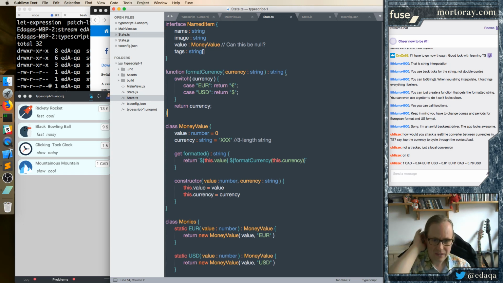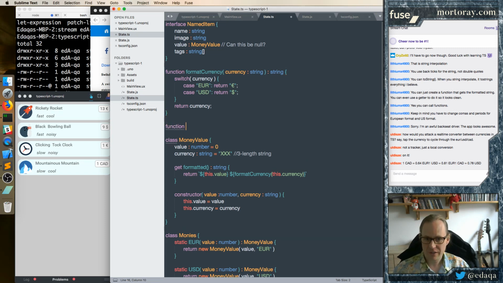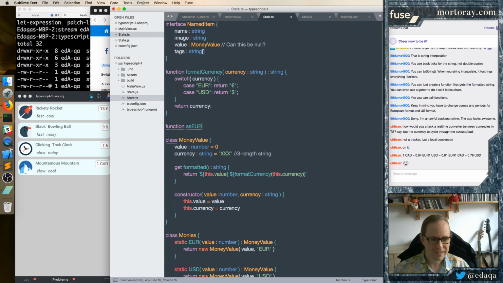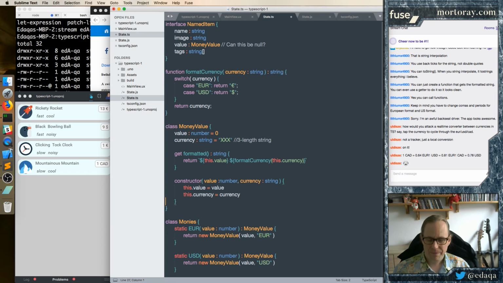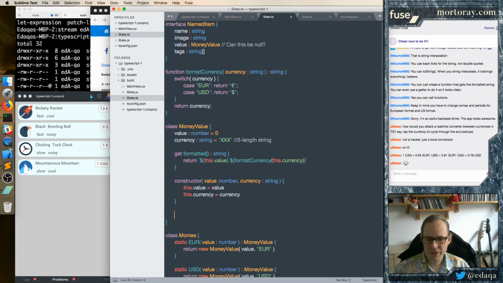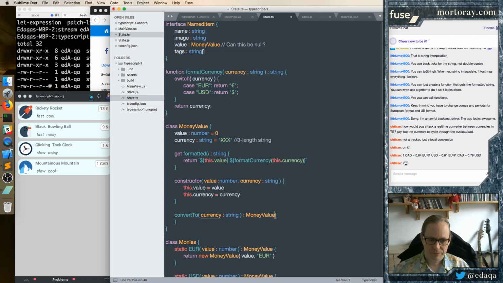So let's change this function. Let's do as zeros. Alright, so actually this would probably be his money value. In money value, you might want to have a function that has like convert to, and here you have a currency string. I'll just sketch out what I said, but I'm not actually going to do it though. And this currency thing, this returns a money value, and you do the conversion in here, convert from table.